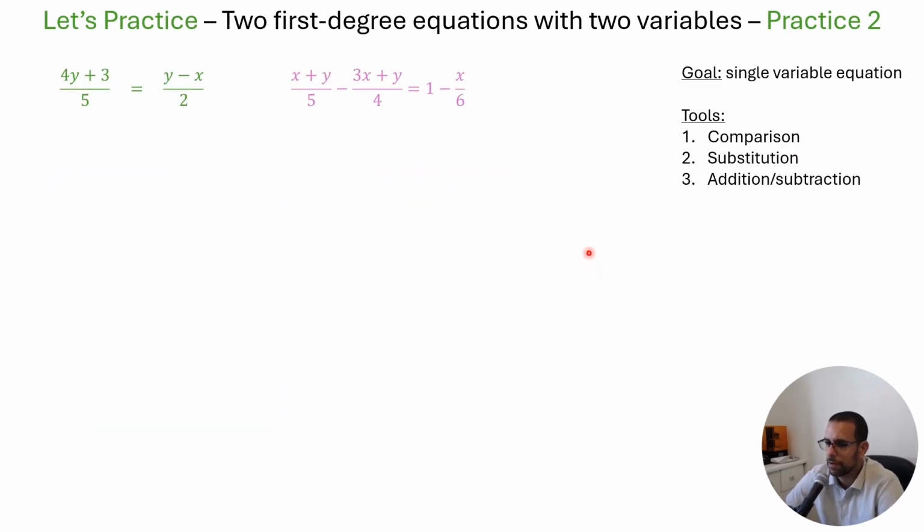All right, what do we have here? Oh, interesting. Here we have a classical situation where I have one fraction on the left and one fraction on the right. So you know what I like to do when I get to this diagonal multiplication. If you don't remember what diagonal multiplication is, please check out my first playlist on one first-degree equation with one variable. I'm explaining that over there. But basically, if you don't want to do that, you don't have to. Basically, it's multiplying this part by this part and multiplying this part by that part, giving me this.